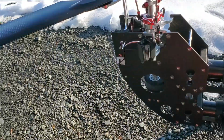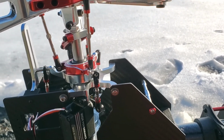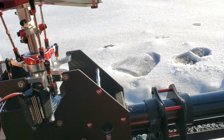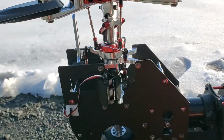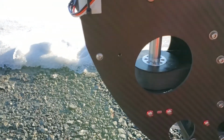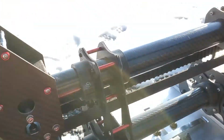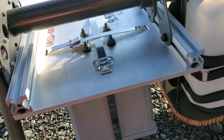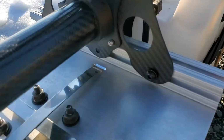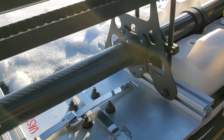As we do a walkthrough, we've got the swash plate. We check all of our linkages in the pre-flight. It's a 120-degree swash plate. As we come down, it comes to our belt system. We check the tension on our belt. We've got the NIST payload, and that's got the bolts holding it in, so it's good and firm.